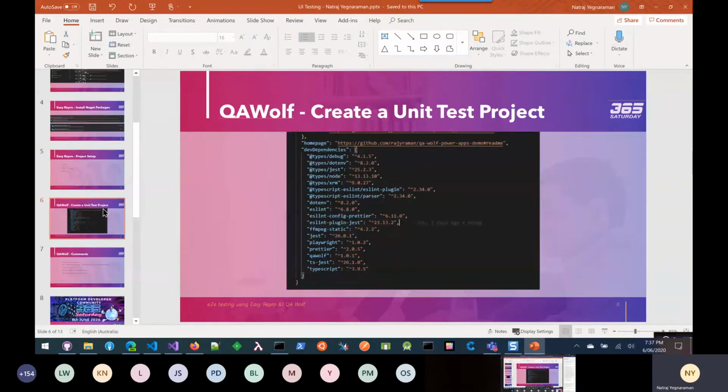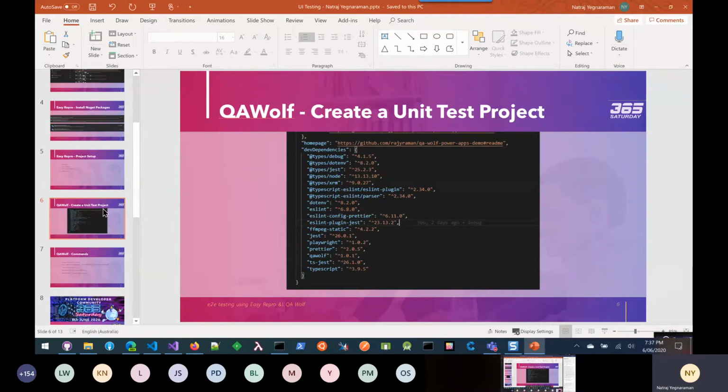Second one, QA Wolf. I actually knew about this around four months back, and it's a fairly exciting new tool. It is an open source tool based on Playwright, which is a Microsoft product. The key difference is you write your test in JavaScript or TypeScript compared to C#.